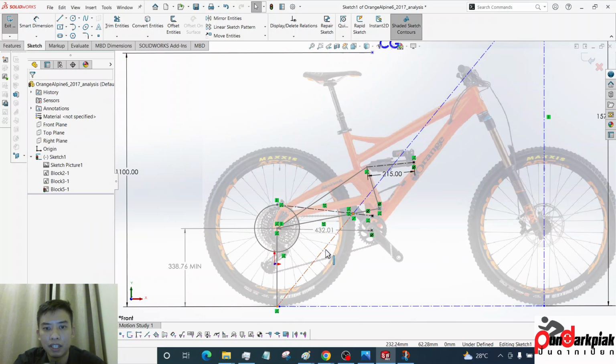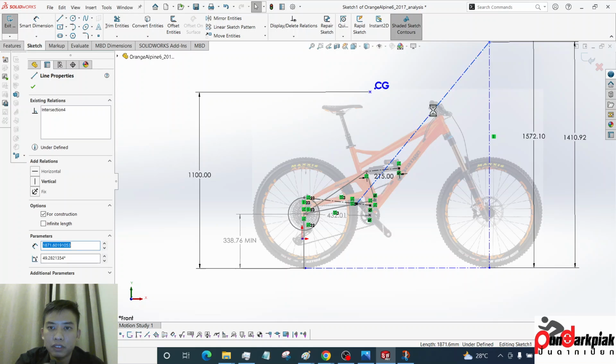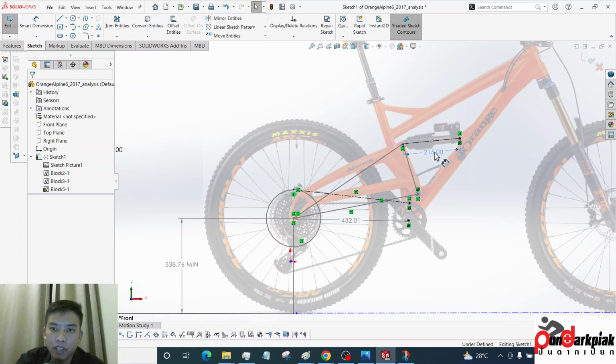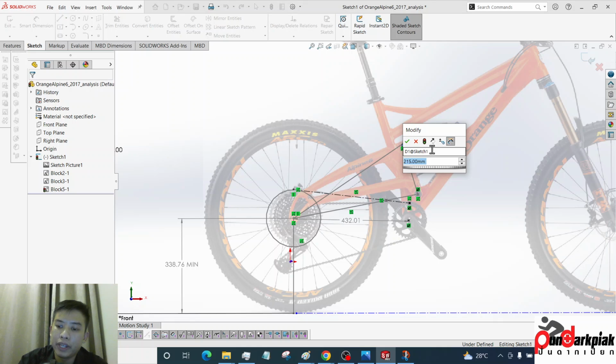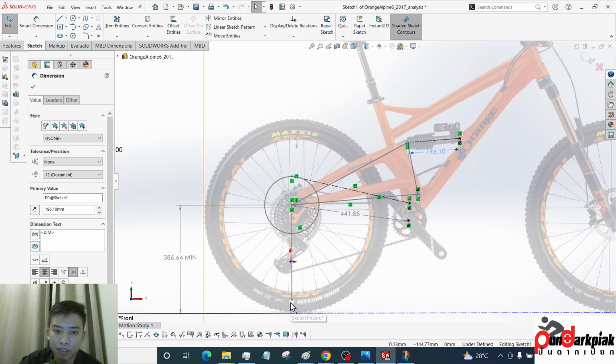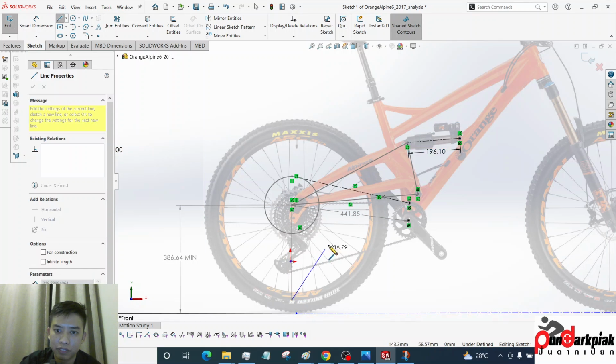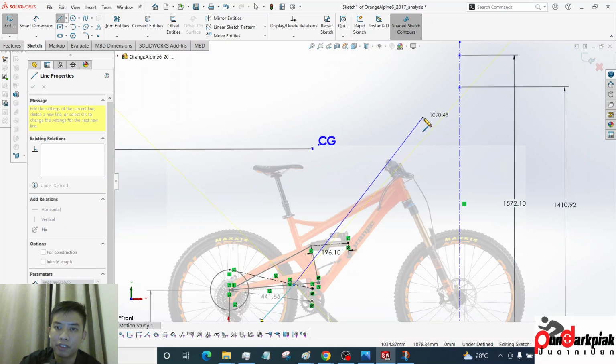So I'm going to delete this line right here, and I'm going to change the travel. So I'm going to go with, let's say, full travel with 63 millimeters. I'm going to go at sag, maybe, because we still pedal at sag, right? So it's 30%. Let's do that. So you see that the rear wheel contact patch has moved up here, and the point has moved right here. So what I'm going to do is just draw the new line.